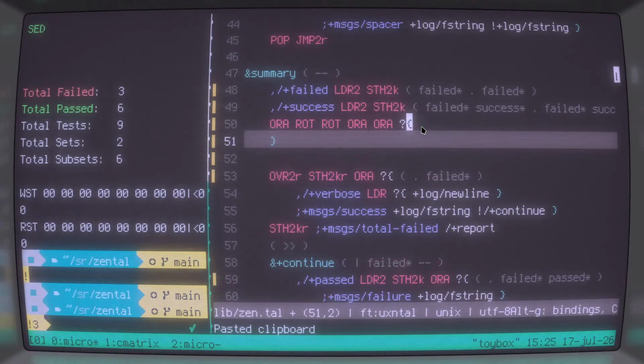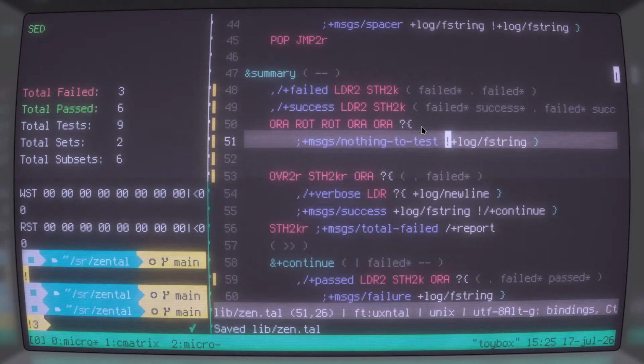If that is the case, then we are going to log f string messages nothing to test. And we are not just calling this, we are actually jumping into it.